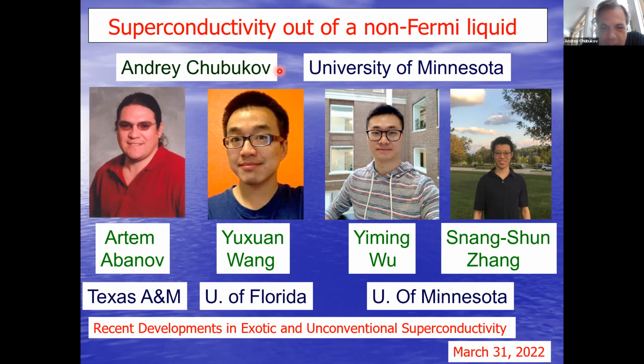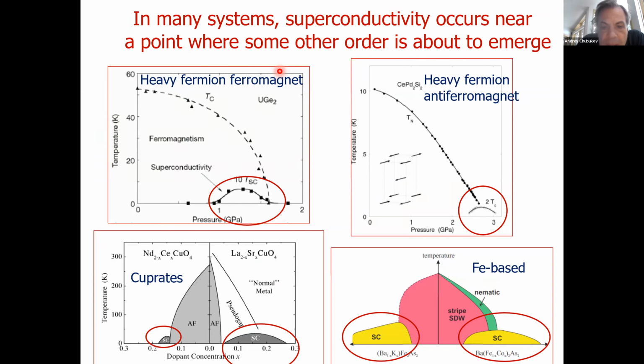And to put this into perspective, generally, if you consider many systems and look at superconductivity, which we call modern superconductivity, it quite often, if not always, appears in some proximity to another phase, which is not a superconducting phase. Perhaps the best-known examples are, of course, cuprates and iron-based superconductors, where there are a lot of stories about whether magnetism is a driving source for superconductivity. But probably the clearest example is that of heavy fermion antiferromagnets, where superconductivity clearly appears at the very end of the antiferromagnetic transition.